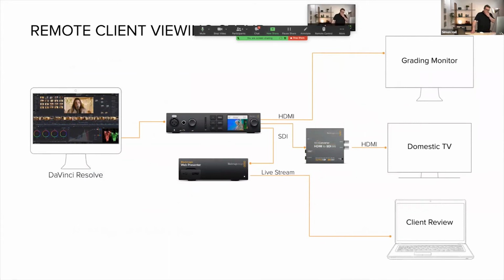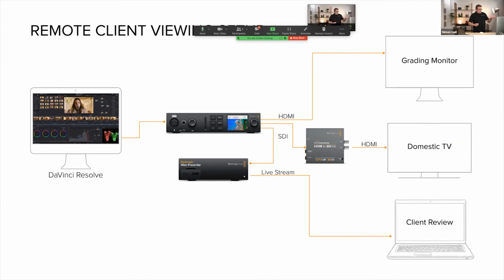So for example, if you wanted to do a live stream, in your little studio you've got a grading monitor for your grade, and you might have a domestic TV on the wall just to see what it looks like on a domestic TV, but then you've got a client sitting in another country.